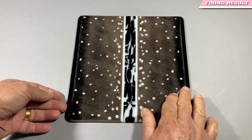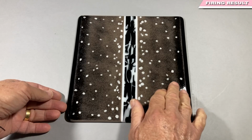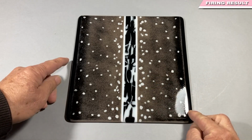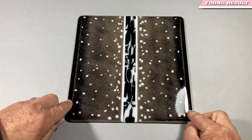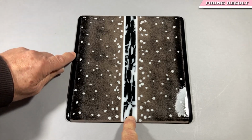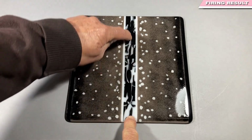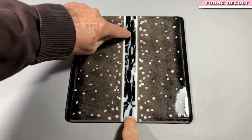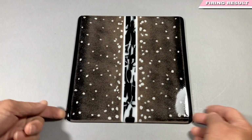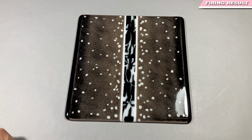And we hope that the final piece will look more consistent. We'll have a more polished finish in here than the sides, but the sides will still have a texture to them, and this will still have a texture to them. We should bring back the nice dark black in these areas here, get rid of that little speckly look, and hopefully we've got a good piece.